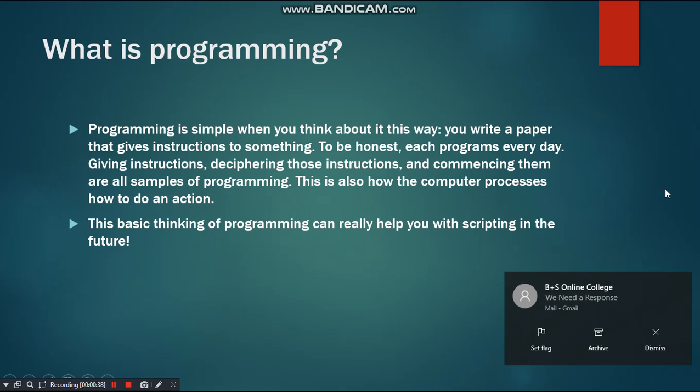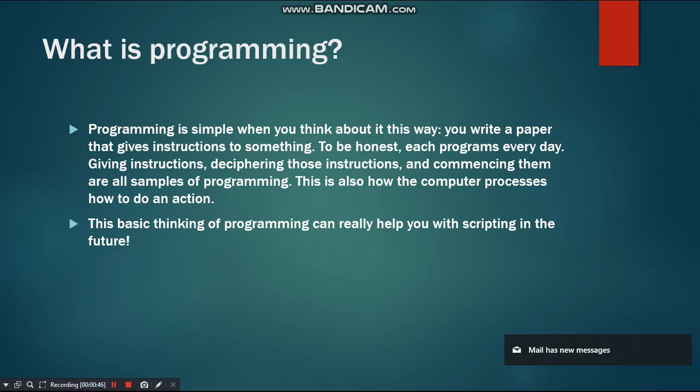So first things first, what is programming? To me, programming is simple when you think about it like this. You write a paper that gives instructions to someone or something. To be honest, we have programs, we make programs and give programs every day.